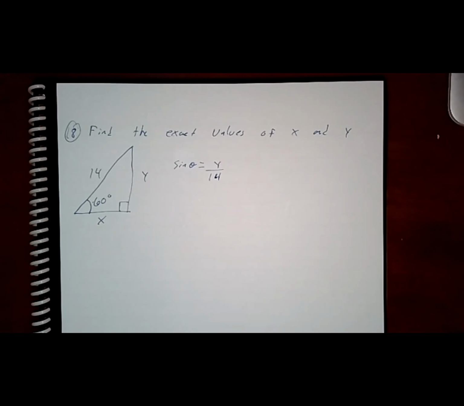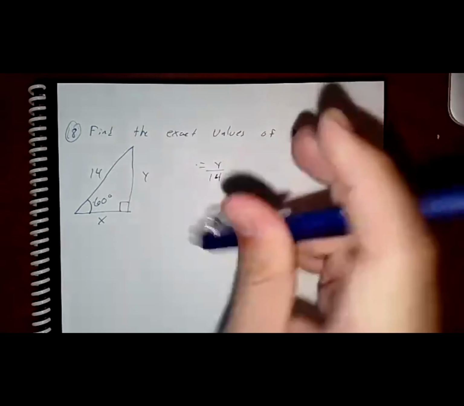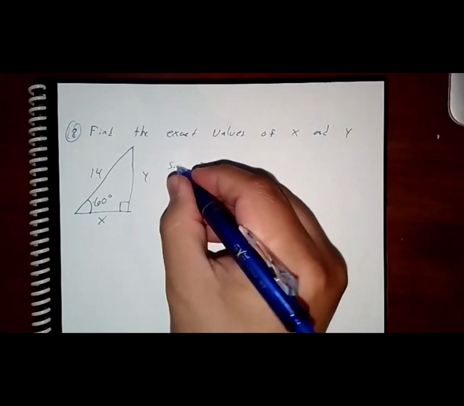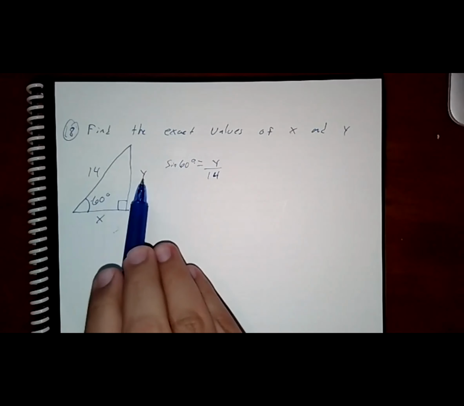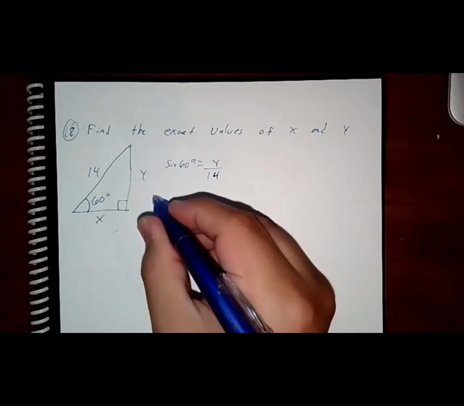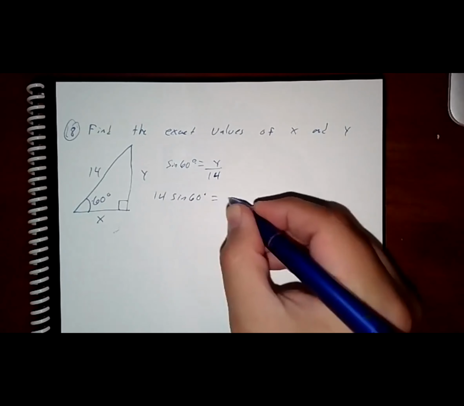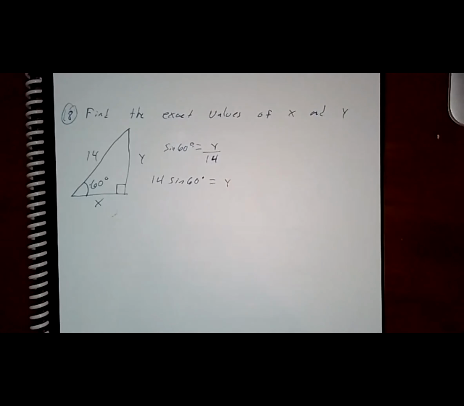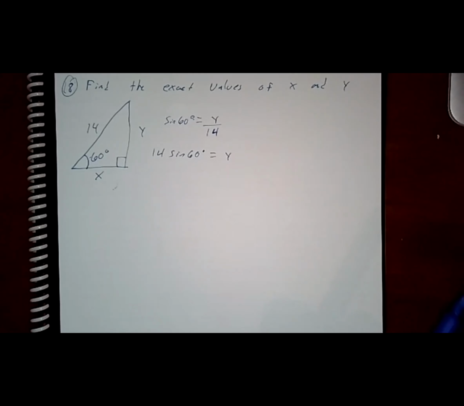So just solve for y, right? Oops, I forgot. That should be sine 60, not sine theta. But you get what I'm saying, right? So sine of this angle is equal to the opposite over hypotenuse. So multiply both sides by 14 would get us here. And if me skipping some algebra steps confuses you, please let me know. I skipped one step from here to here. Is that okay? Or no? Is that weird?